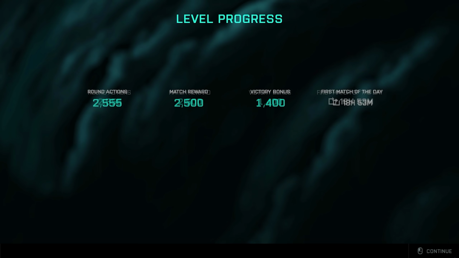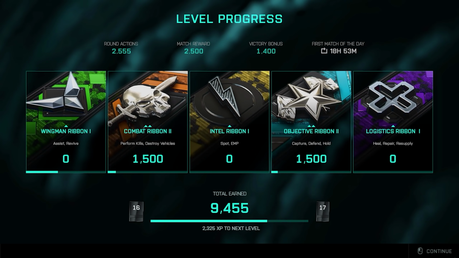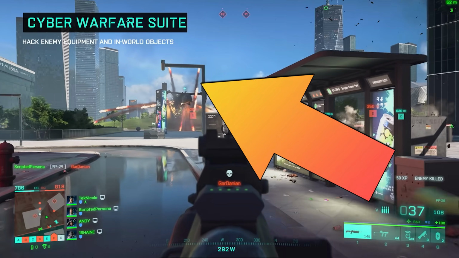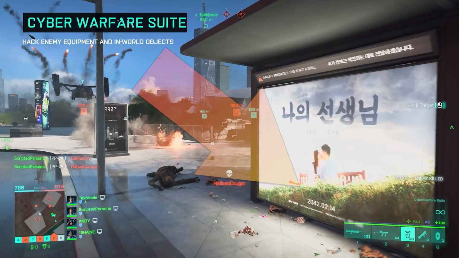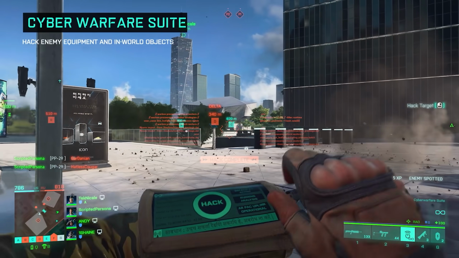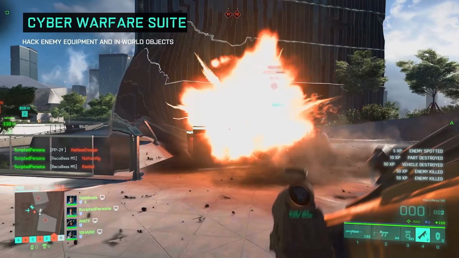All positive additions there in my book. Definitely looking forward to how these introductions play out on the other maps. That is the PP-29 there. I'm not sure what's going on with those flares. Is that date important? Is there anything inside that vehicle they're not showing fully? Probably. I'm loving the vehicle block with that hack there.